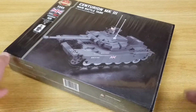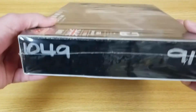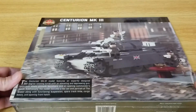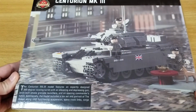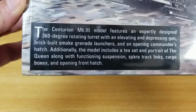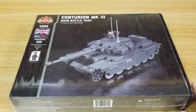I have built this once already, so the package is open. It is set number 91 out of this kit. There's the artwork on the back. If you want to read the little write-up, go ahead and pause it. So let's go ahead and start the build.